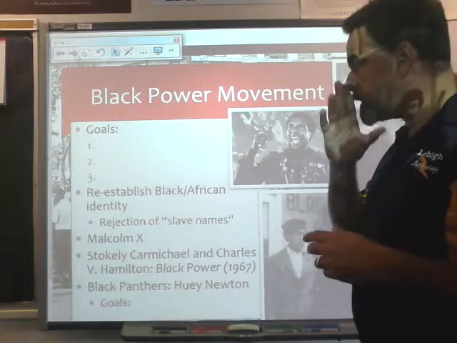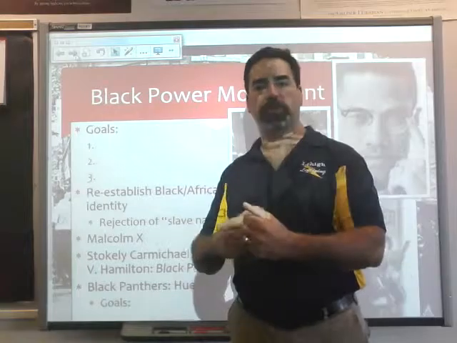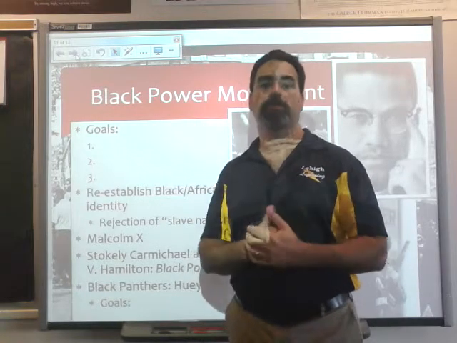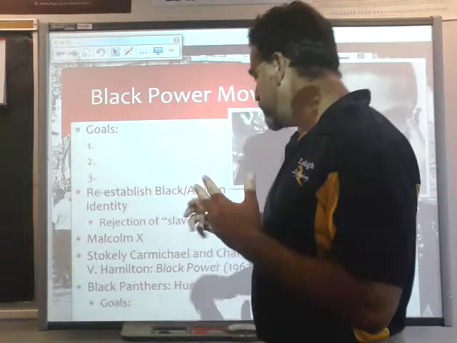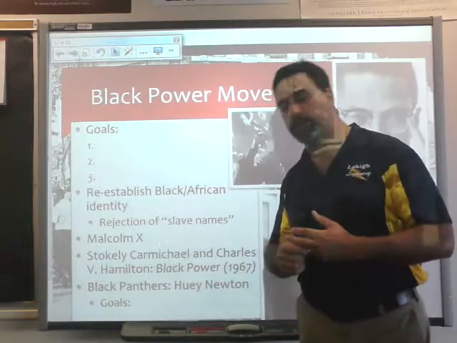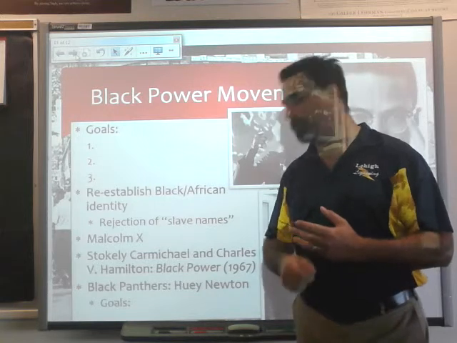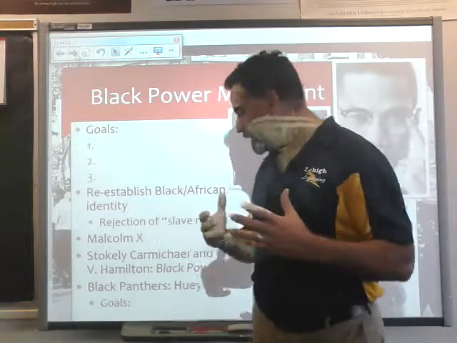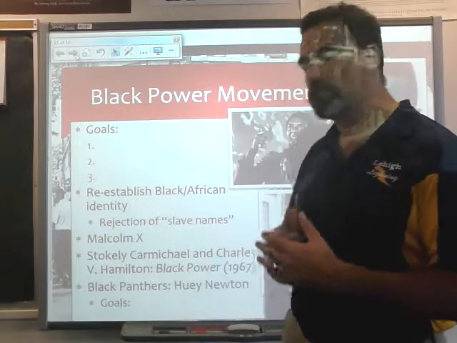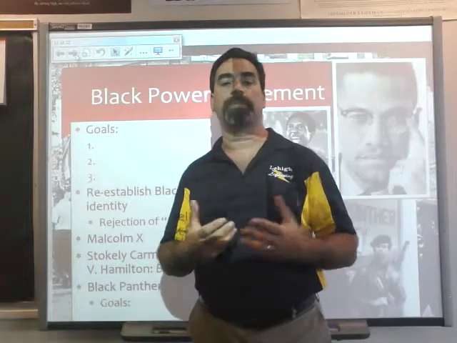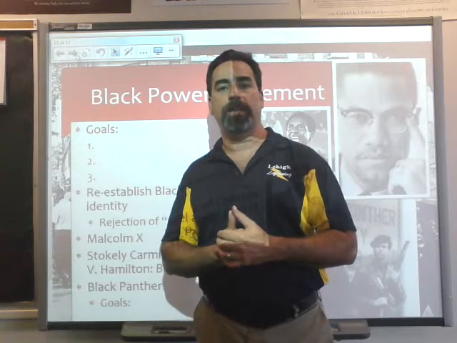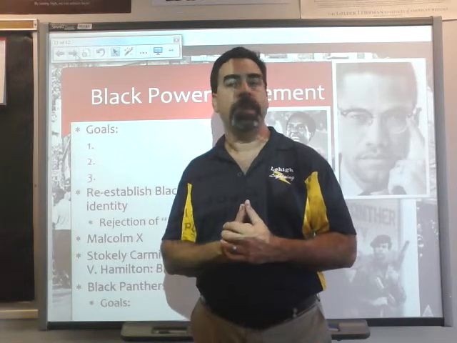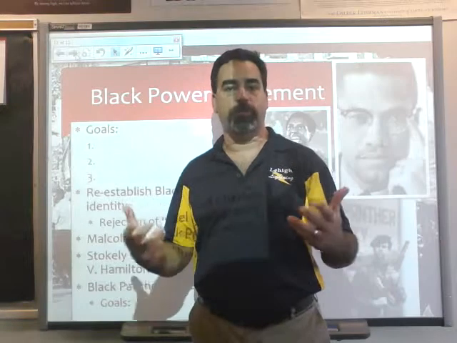This idea of self-reliance, self-determination, self-defense, and separation becomes part of the Black Power movement. Stokely Carmichael and Charles Hamilton will publish their book called Black Power in 1967. And we're also going to see the rise of a group called the Black Panther movement. This was a militant movement that believed in armed self-defense of the black community. These folks even dressed in militarized uniforms.